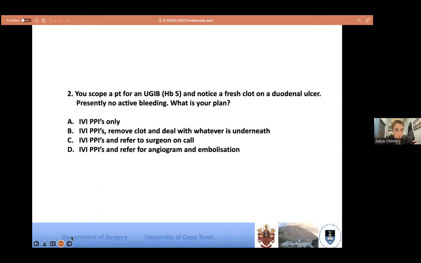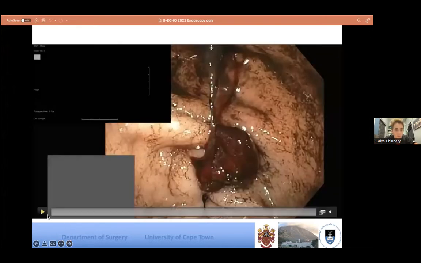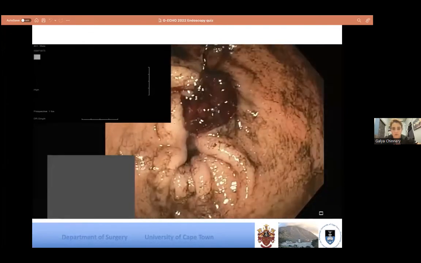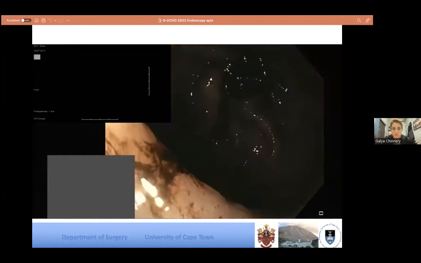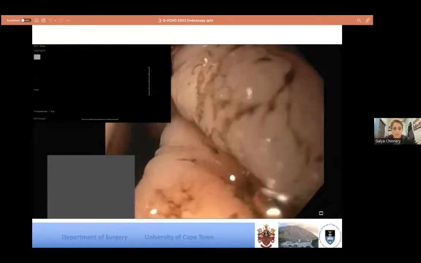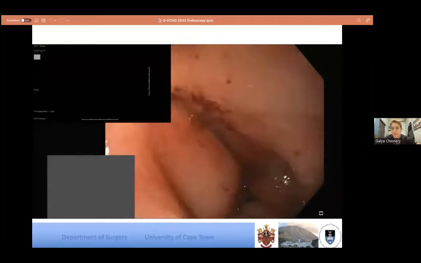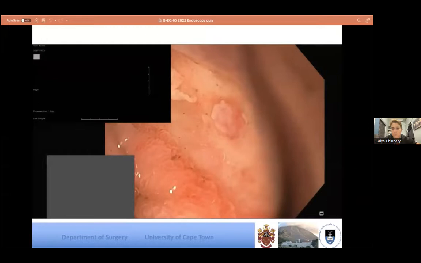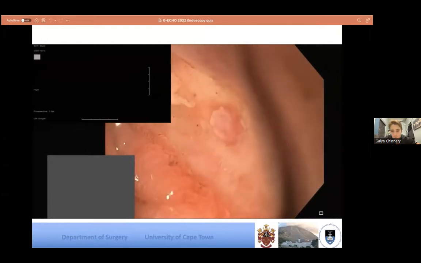So I'm going to show you what we did. So this is that situation. Nice, juicy, fresh clot peeping through the pylorus. And you get a pretty good idea that that's where your ulcer is sitting, D1 somewhere. So we've pulled off the clot, and I look at the ulcer base, cleaning it up a bit. It's a bit of suction. And I hope you can see and appreciate, well, there's the problem. Can you see, I hope, that it's pulsating?